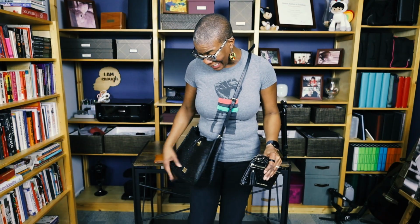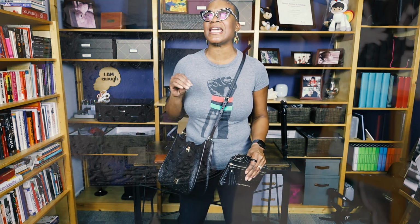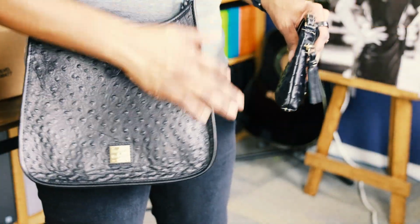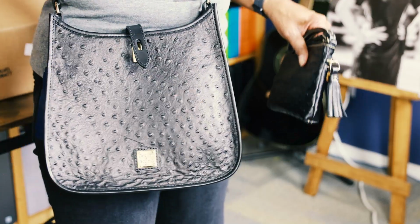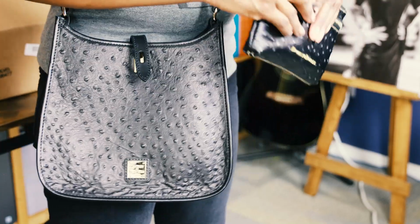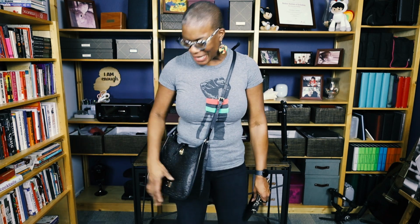So we've got a new daily bag. We are loving this black Ostrich, and this is a black on black. There is a black with the sort of dark brown vachetta trim. As you know, my collection is primarily black. I like keeping it that way because it keeps it simple, and this is where we are. So, the Dooney and Bourke black ostrich messenger bag, I should say messenger crossbody bag, that is what is in the box.